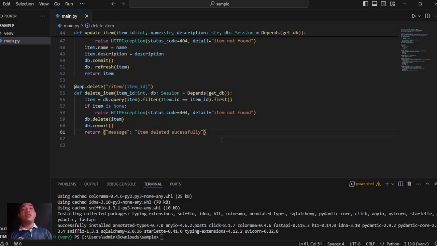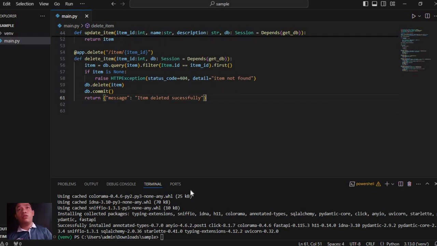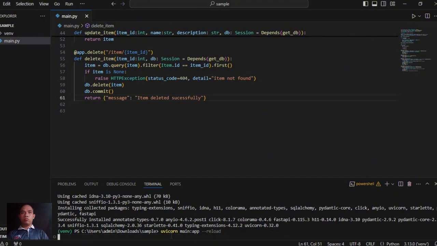We created our first API script, so let's try to run our script. To run, just type uvicorn main:app --reload, enter.